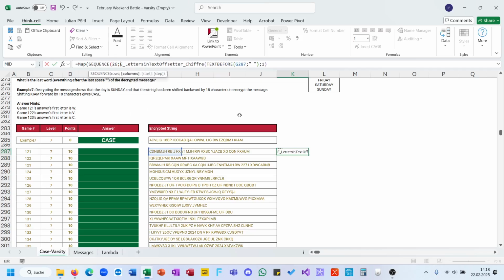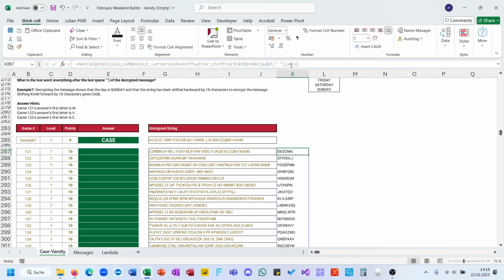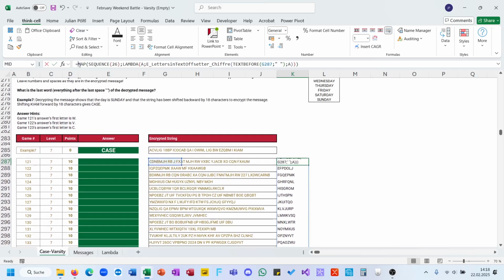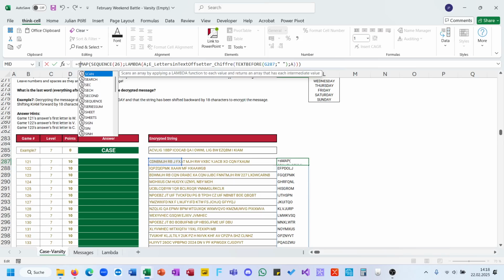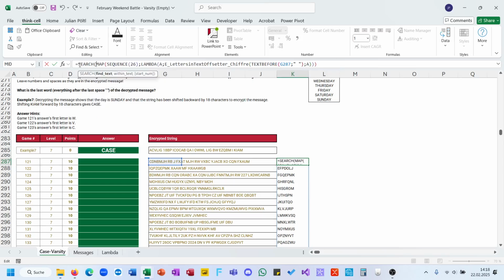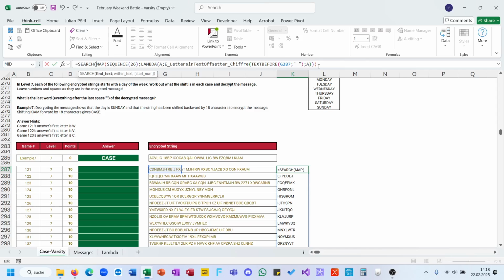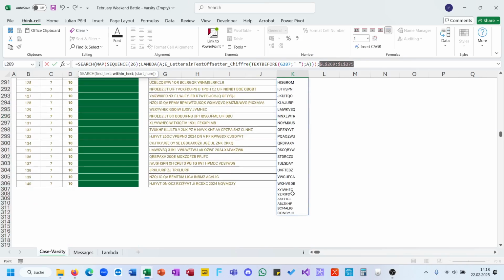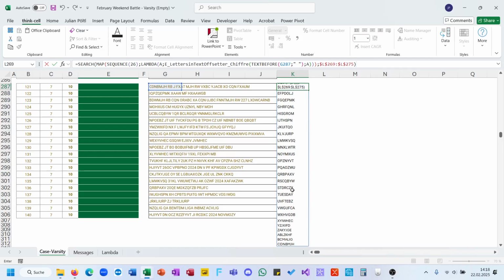It needs to be 26, lambda a, and then I get all those letters, and now by applying search this in here, because you see here down below there's Tuesday, I get a number.